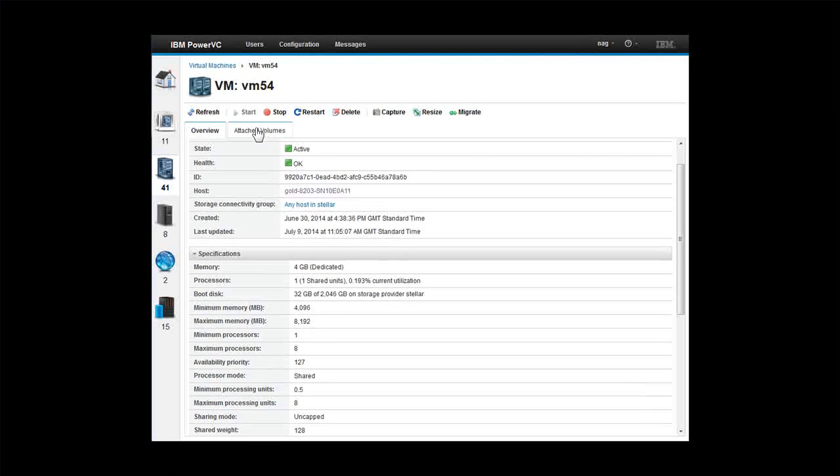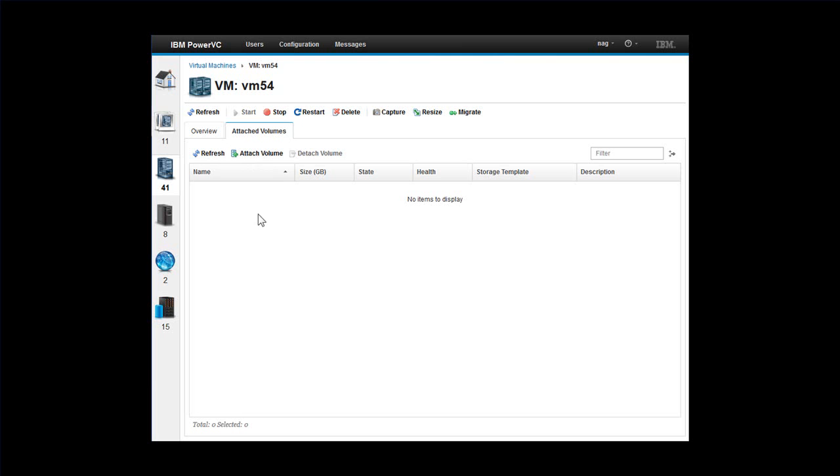This is coming from Stella. Again, I can attach an extra disk to it. One point with shared storage pools, because we've got mirroring under the covers, we don't need two AIX root VG disks, because we've got a mirror already that the VIOS server is providing. So we've got just a single disk to boot from. That's nice and simple. Nice to keep the virtual machines as simple as possible.